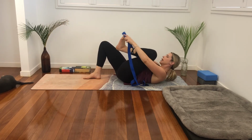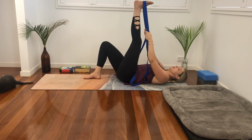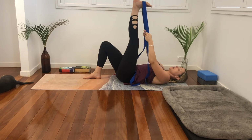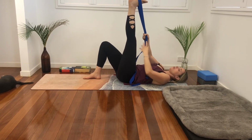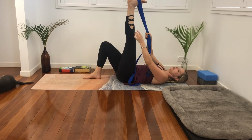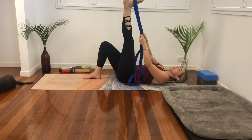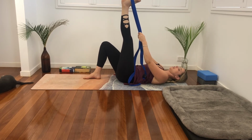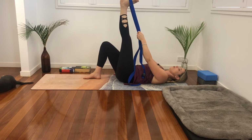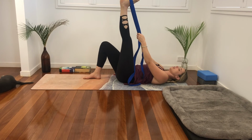Wrap that strap around the sole of the left foot, and send it towards the ceiling. So you can have quite a bent knee here. It doesn't have to be straight. It's just whatever feels good for you. You can feel that connection of the lower back against the earth. And just observe here. You might sway side to side super gently. You might rock forward and back super gently. Just observe micro movements, small, subtle movements that are so powerful for healing and change.